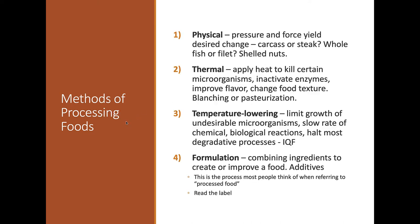The different types of food processing go beyond just formulation. Physical processing includes things like cutting a carcass into steaks, filleting fish, or making peanut butter. Thermal processing — like pasteurization — kills bacteria and inactivates enzymes to improve flavor, but the downside is that some enzymes and other health benefits in the milk or juice are also destroyed. Temperature lowering, like refrigeration or freezing, preserves or extends the shelf life of items.